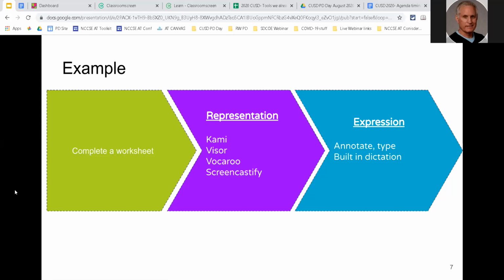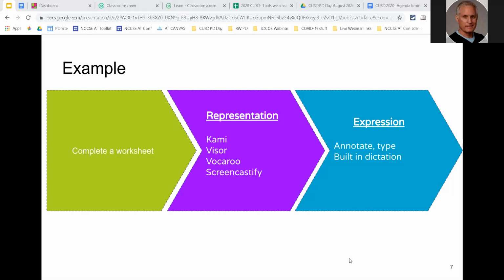I'm on mute. I just wanted to recap that Jeff showed some great tools that can apply to any workflow. Like he said, we created some examples for you so that you can see a visual of it. So with completing a worksheet, Jeff showed that you can open Kami and the student is able to annotate by typing and or using the dictation feature built into the Chromebook.